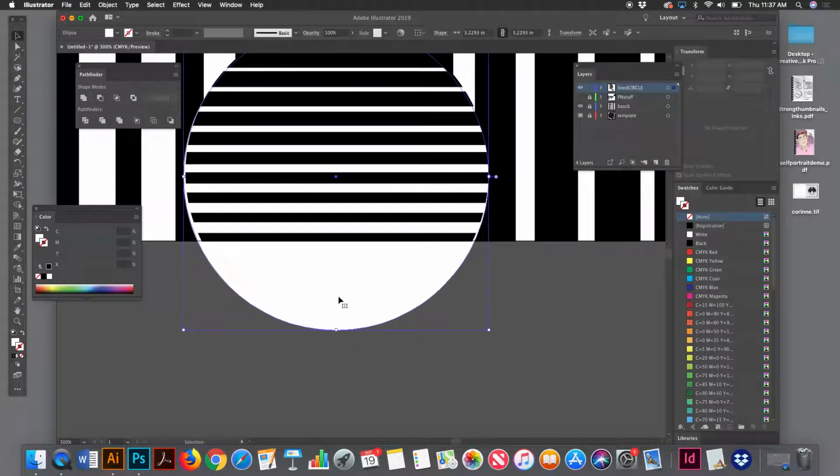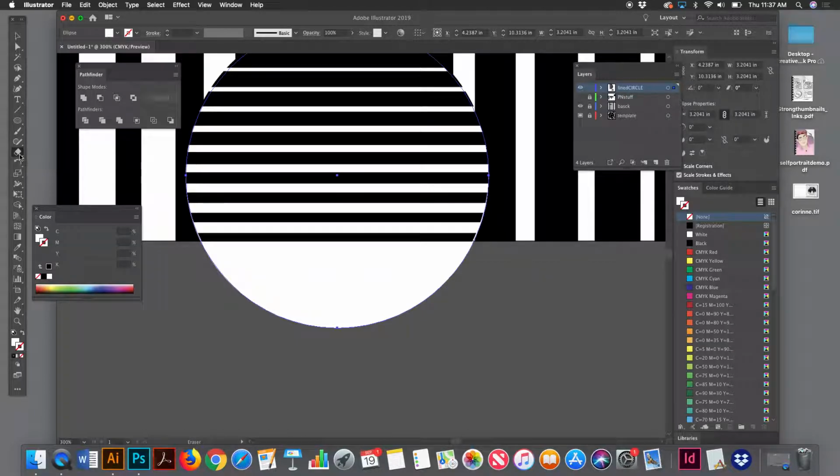Let's scroll through here. Let's get this the size we want it to be. So it's coming right up to that edge there. And another way that I can cut this off is to go in here, and underneath the eraser tool, if I click on that little arrow in the bottom, is the scissor tool. I think it's the most underused tool, and it's pretty amazing once you learn how to use it.